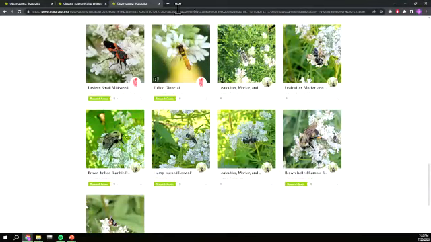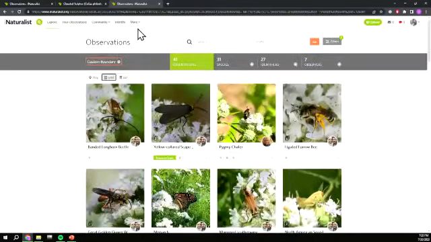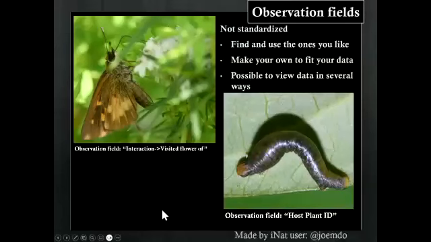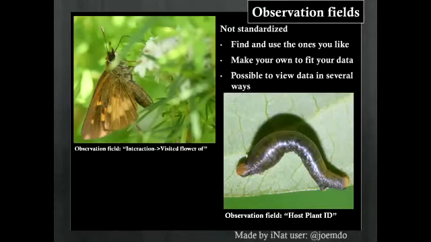This is a little fly that's visiting over here, a milkweed bug. It's really a cool way to add something to what you're doing when you landscape, right? And you find something visiting something. Okay. This other observation field is called the host plant ID. So this is really effective for helping other people to learn about what uses what as a host plant.